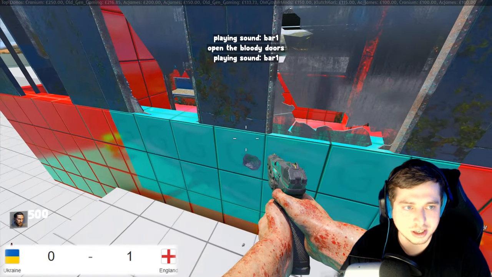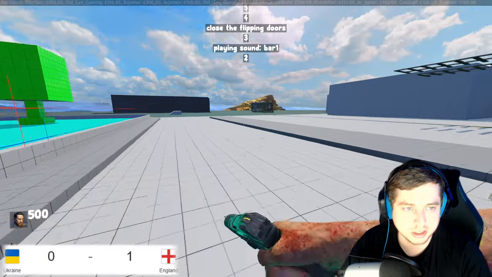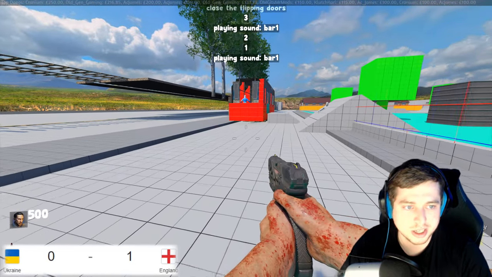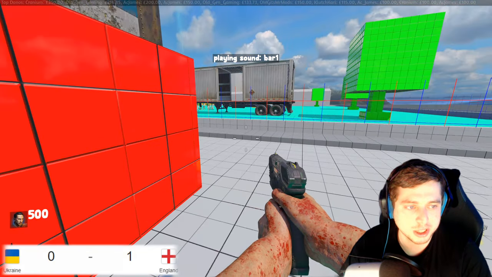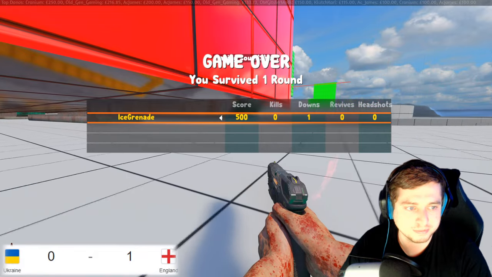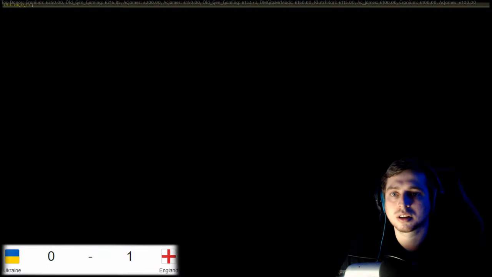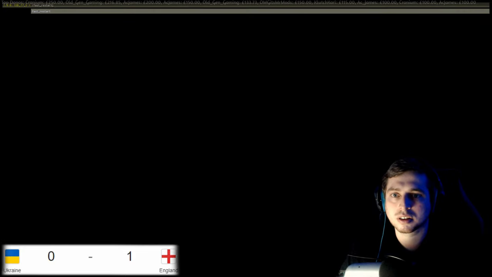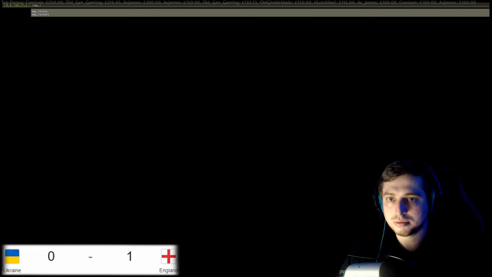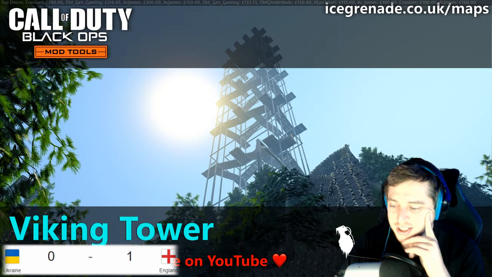Open the bloody doors, doesn't open the bloody doors. Right. This is why you don't go on a train track. You're gonna get hit by a train. That's why I don't use fast restart. Yeah, mate, for real. That's pretty shit.